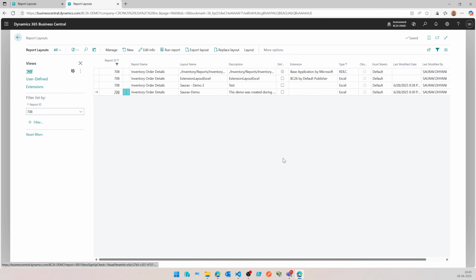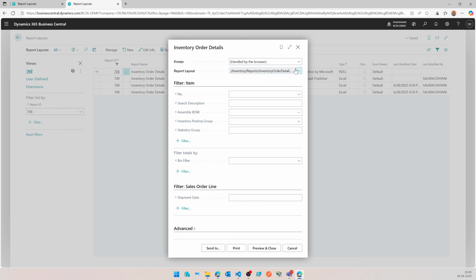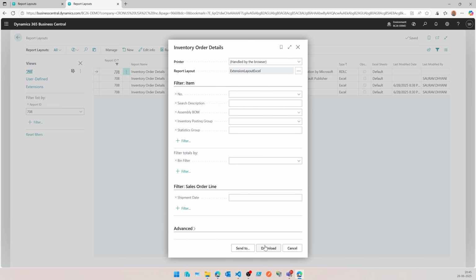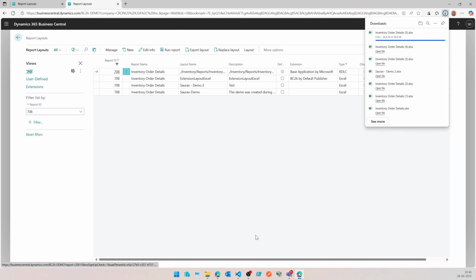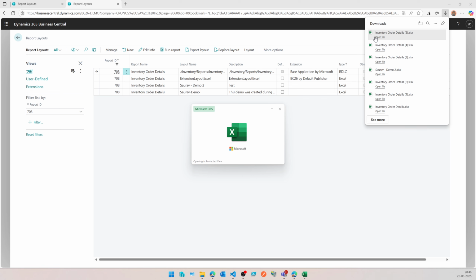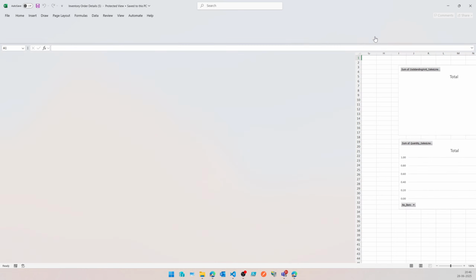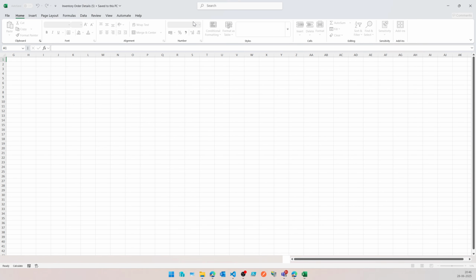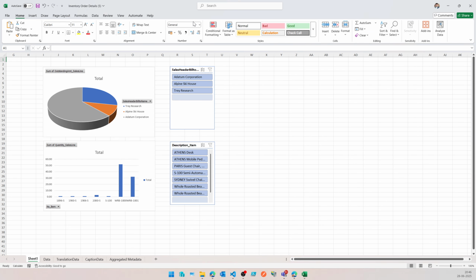So to keep the layout that they have built safe, once they have finalized their design, you can always set it into your extension to have it available and be safe from anybody deleting it by any mistake. Now the layout is the same, everything is the same that we created manually, but now it is coming as part of an extension, and no user will be able to delete that layout or edit that layout or change that layout, because it is coming from an extension.